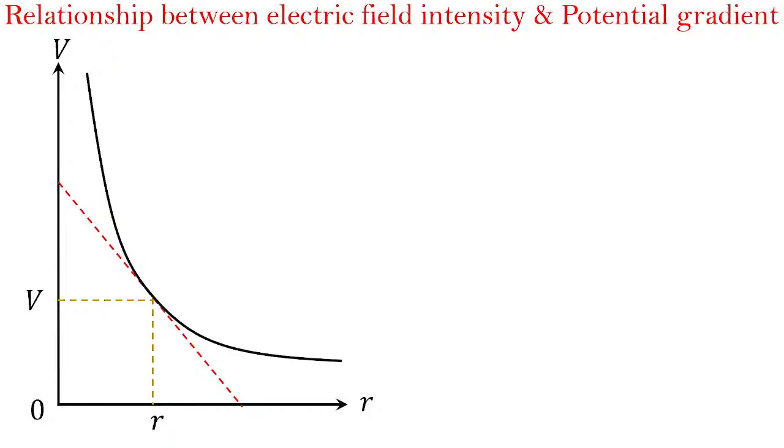Now we are trying to find the gradient. How do we find the gradient? Tell me. How do you find the gradient? Delta V only. So we need delta V. So we have to go to the left delta R amount, that is called R1. And the corresponding V coordinate is V1. Go to the right delta R amount, that is R2. And the corresponding V coordinate is V2.